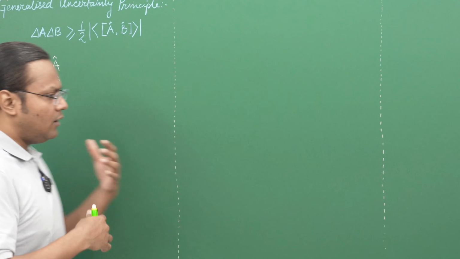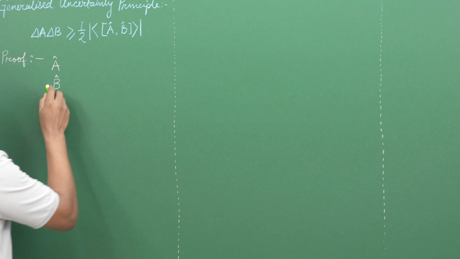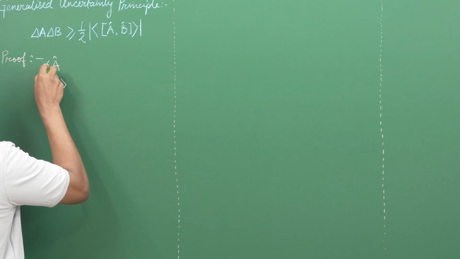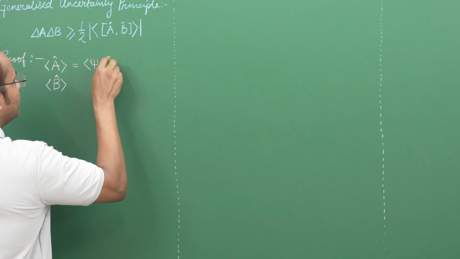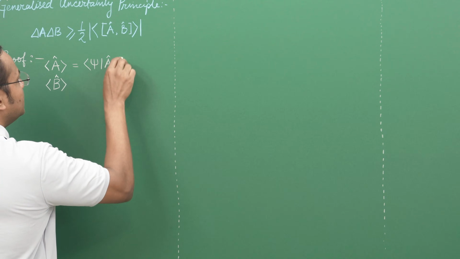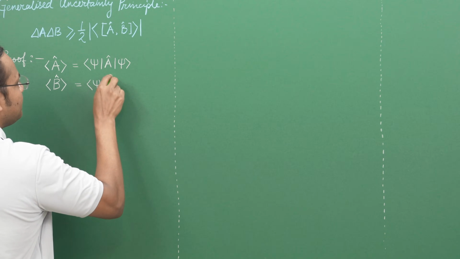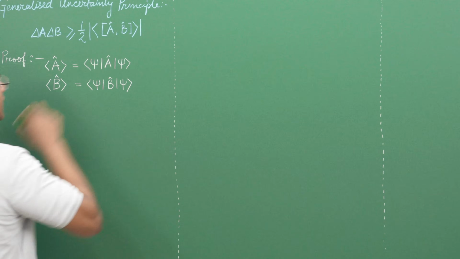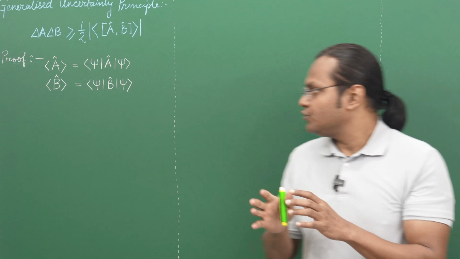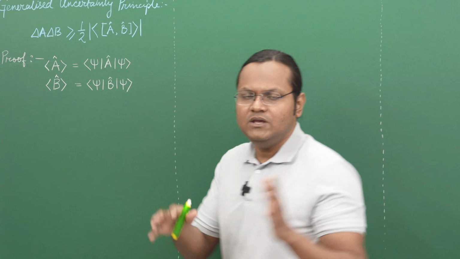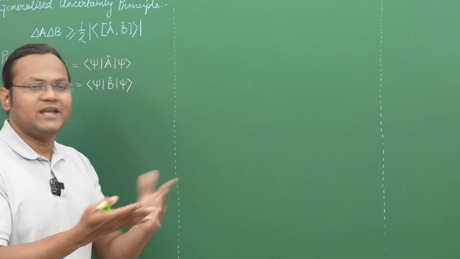Now, with respect to a state or a quantum state or a state vector, we can also define the expectation values of these physical quantities and their operators, which is essentially nothing but the inner product of that operator sandwiched between the state vector. So here, let us suppose that psi represents the normalized state vector of a given quantum mechanical system. So these are the expectation values or the average values associated with a certain physical quantity A and B. A and B could be anything, all right? It could be position, momentum, angular momentum, spin angular momentum, energy, time, etc.